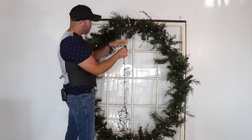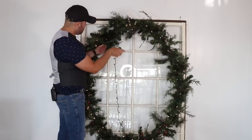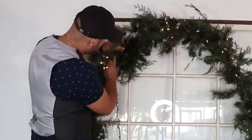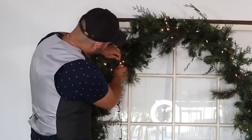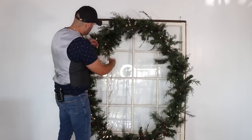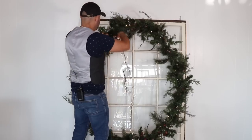All right, so we got to the point where we almost used 100 lights one way, and I'm at the point where I have my plug-in. So what you want to do is grab 2 or 3 of your fingers and just swirl them like this until you have lights again. Then you're going to go down here and look for a bristle. Here's one right here, and what you want to do is just tie this bristle, grab another one, and then tie them together like this, and then you want to hide those and make them disappear, and you just continue with your lights. I'm going to go ahead and do another round, and I'll be right back with you, okay? Keep watching.